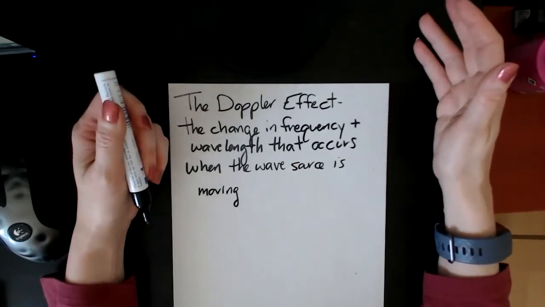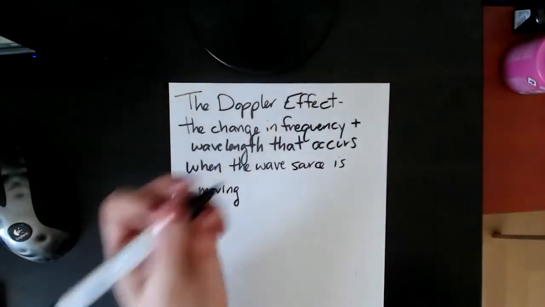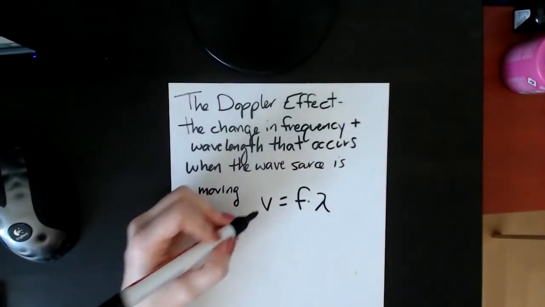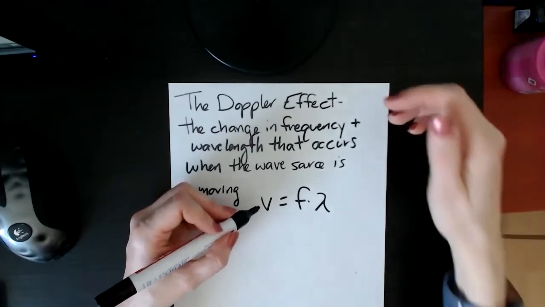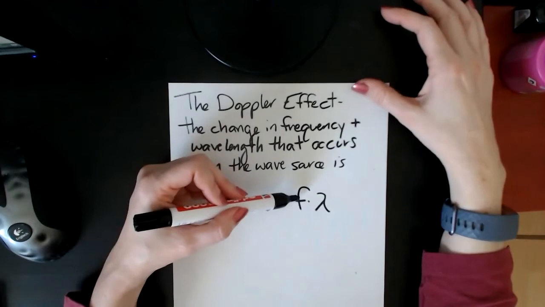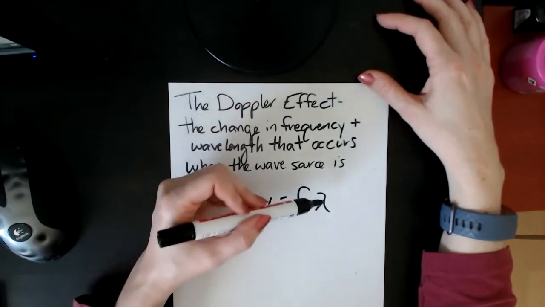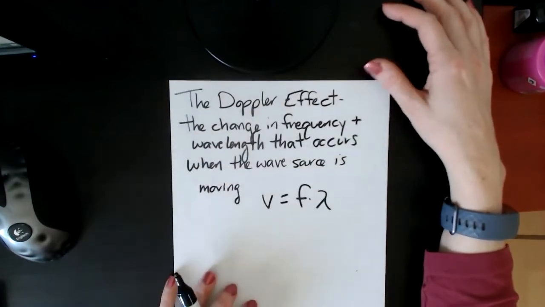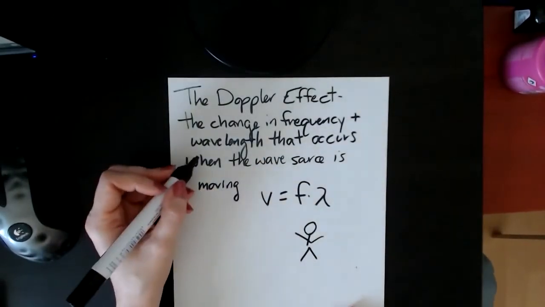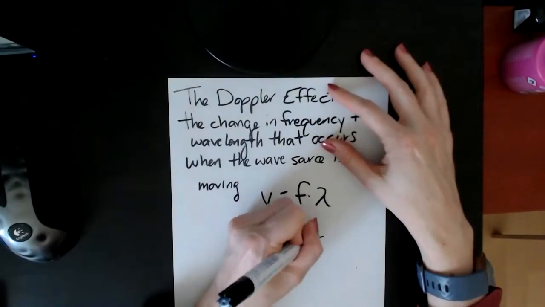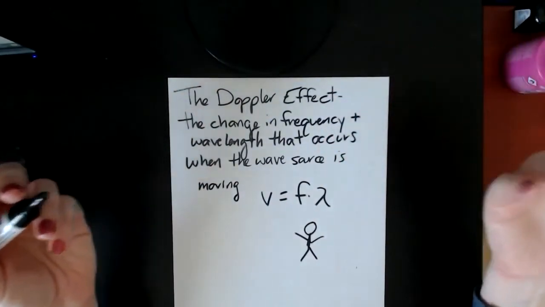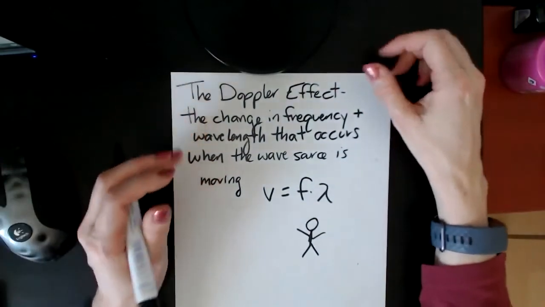And the reason for that is because of the wave equation. Or if you remember this, right? The idea is that the wave, either the sound wave or whatever, isn't changing speed. It's not changing how fast it's going. And so what's happening is, for example, if the frequency is increasing, then the wavelength is going to decrease, right? And of course, we're assuming that the wave source is moving, but the person observing it is, of course, stationary. If you're both moving, then this depends how quickly you're moving relative to each other.